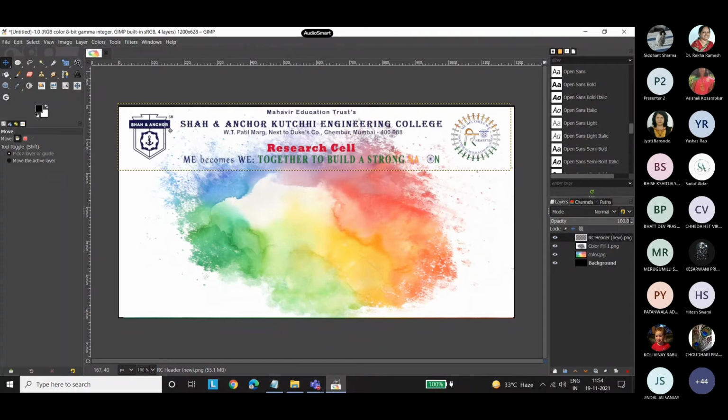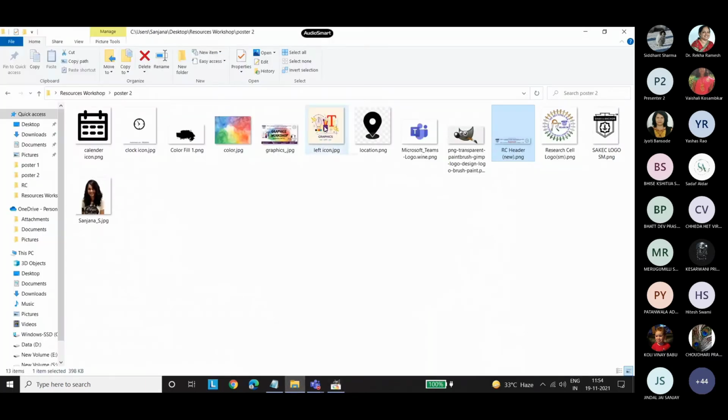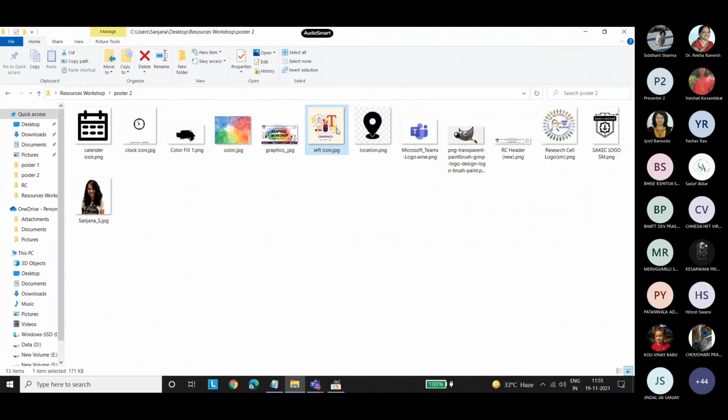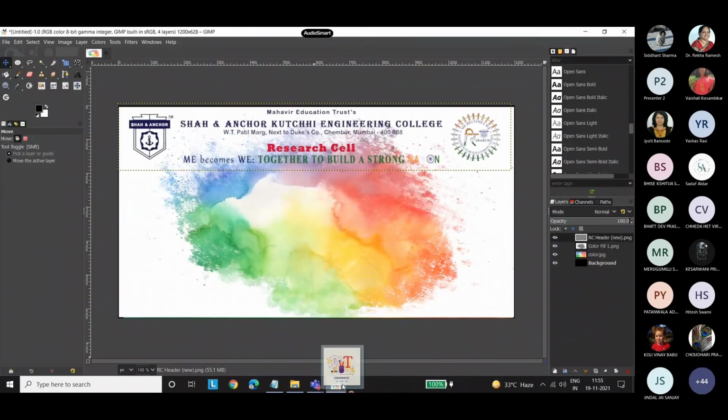We have the basic requirements necessary, and we have a simple background. Now, another thing is when you add a lot of designs from the internet, most of the times those designs will come as images. So, for example, when I googled graphics icons, I got this, which has a lot of elements like graphics day and a background, and I was only interested in these aspects of the image. So what can we do to just eliminate those?